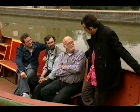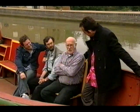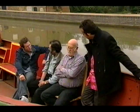Now, that's colliery waste, is it? It's colliery waste. In 1947, when the coal board took over all the collieries in the nationalisation scheme, it was a good place, the old canal, to put the colliery spoil. And it did two jobs. It filled the canal in which was no longer used, and it also got rid of the colliery spoil. So we're here to bring it back to life, is that right? That's the general idea.